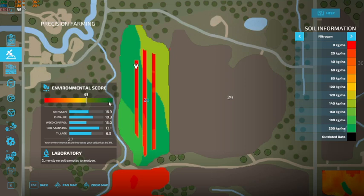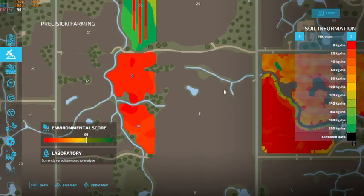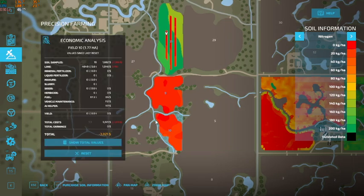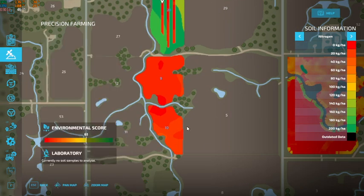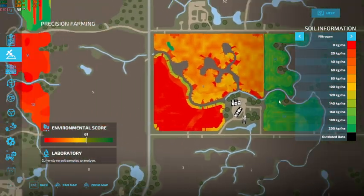And while we're here, let's take a look. So our environmental score went up a point to 61. We'll see. Maybe that'll go up as we go. It doesn't show me a score for each individual field, but that's all right.